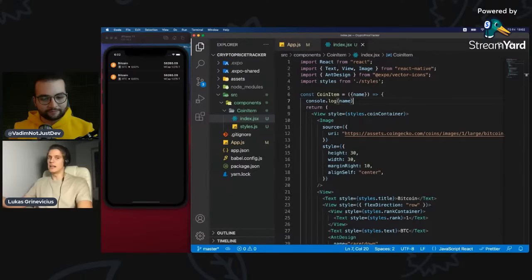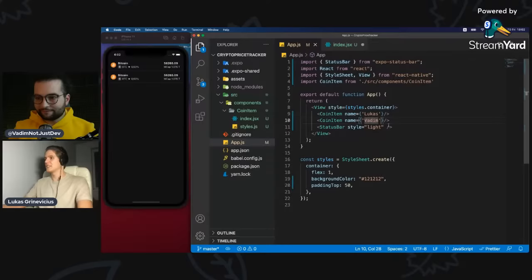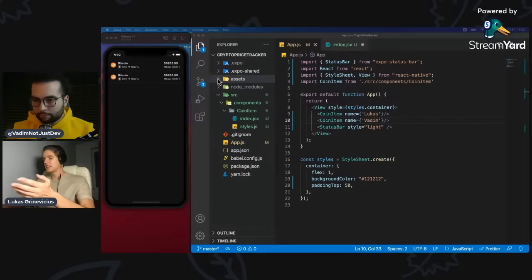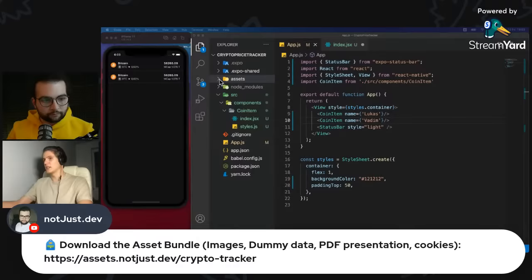And now I don't want to actually go and say, okay, this one name is Bitcoin, this is Ethereum, and add more. So I think I will show you the assets that we provided to you. I will actually need to find where I have them. Yeah, I have them here. Usually that's going to be dummy data. It's real data from yesterday's crypto market. But if you like this tutorial, we'll implement it with real data from today later on.